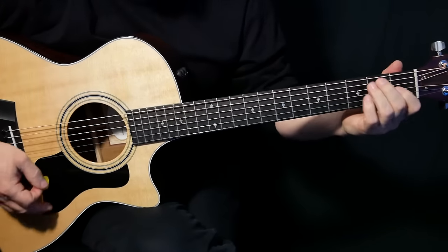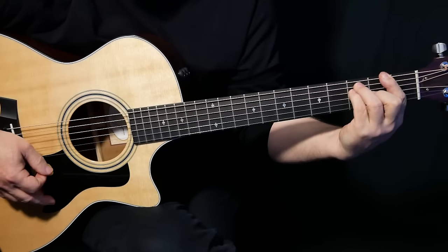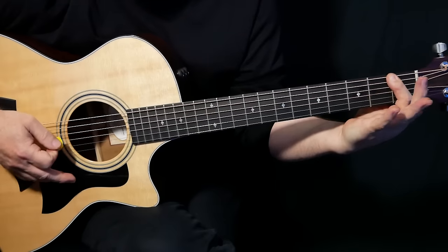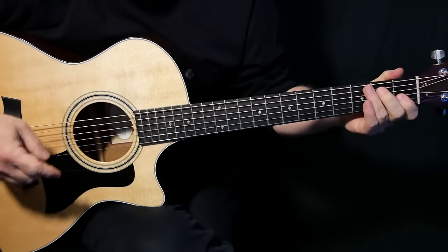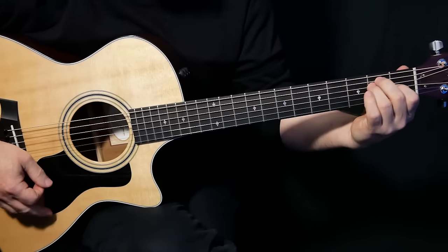Anyways, so let's get into it. It's in the key of E. Now, on the record, it's in the key of F, okay? But pretty sure he's just using a capo on the first fret. But I'm going to teach it in E. And if you see live videos of him, mostly from 2011 or so when it was in his set list, he plays it in the key of E standard tune, just straight E.